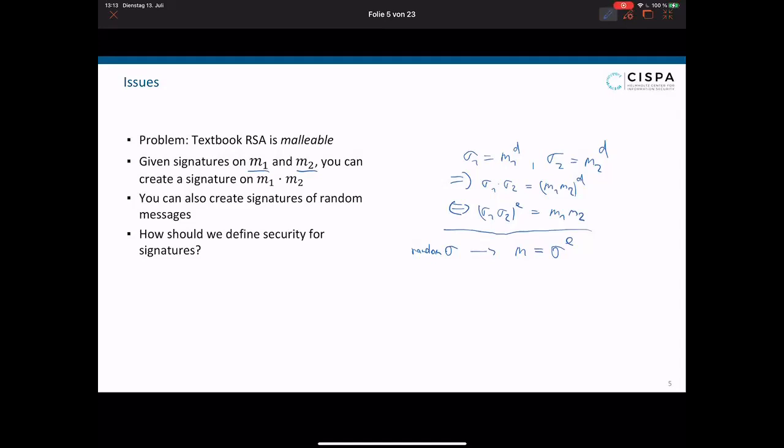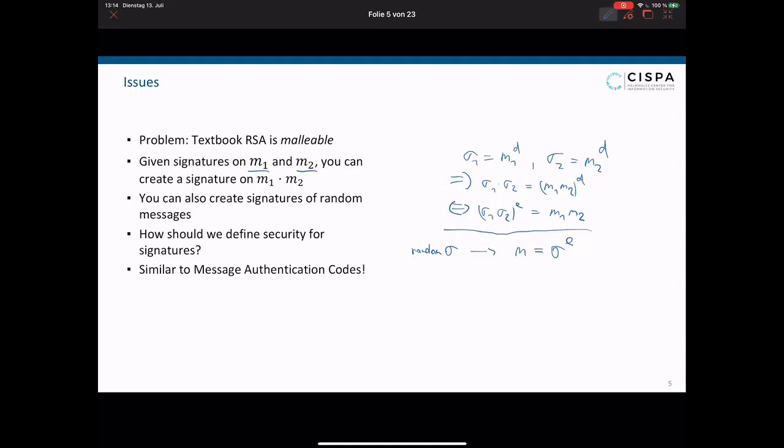And sometimes there are really protocols where you just sign random messages. This happens often enough: to prove your identity, someone sends you a random message and you return a signature of this random message. And clearly the textbook RSA signature scheme would be insecure in this setting.